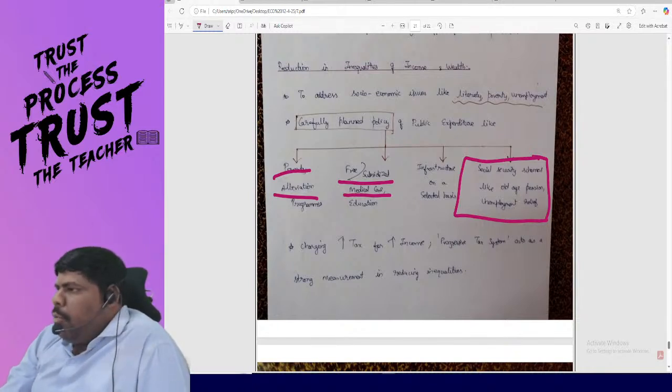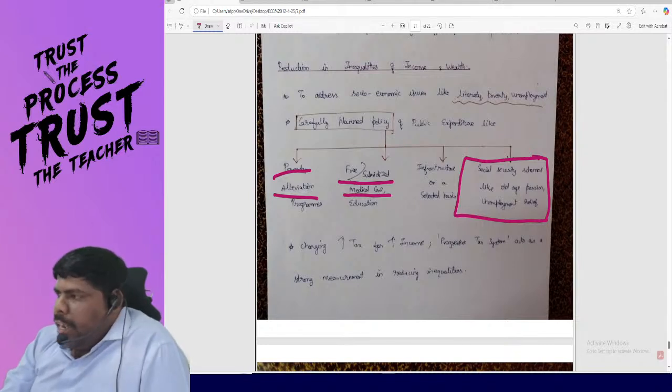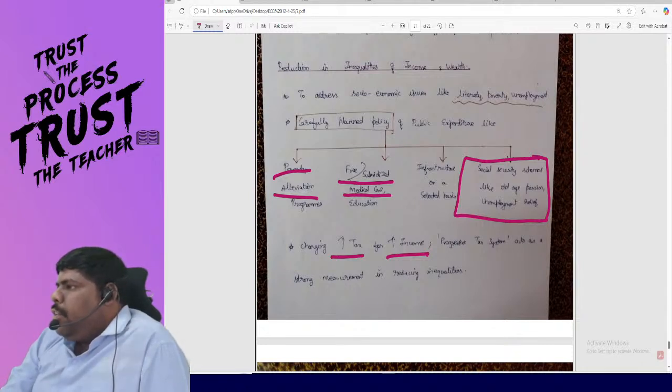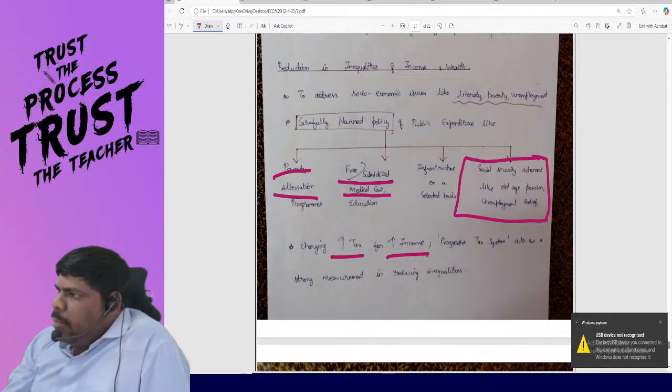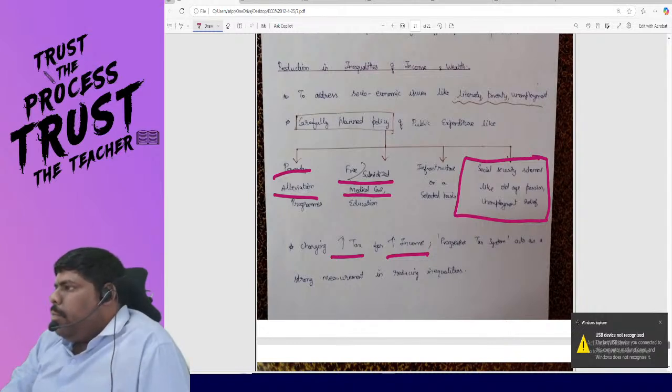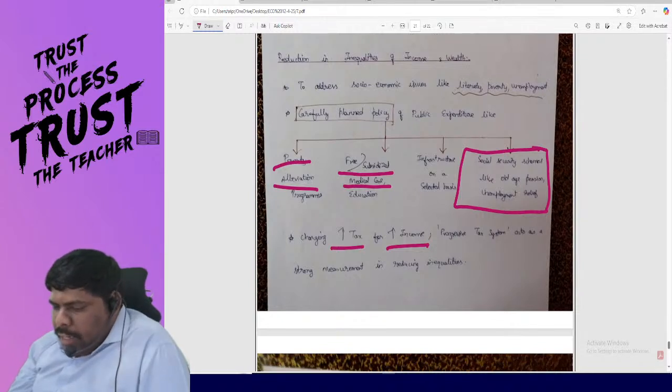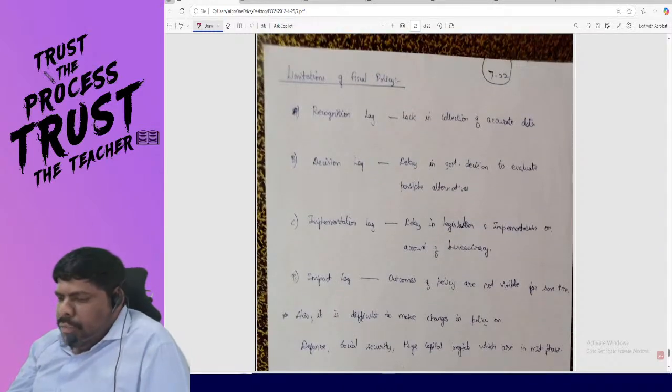Now listen, there is something called progressive rate of taxation. Higher tax for higher income. This has been done to ensure that the person who is earning a higher income is paying more taxes to the government. The government will divert that money to the persons who have lower income. So there is a transfer of revenue from the higher income person to the lower income person. That's how the standard of living will shift from one person to another. இதுதான் வந்து சிலபஸ்ல இருக்கு.